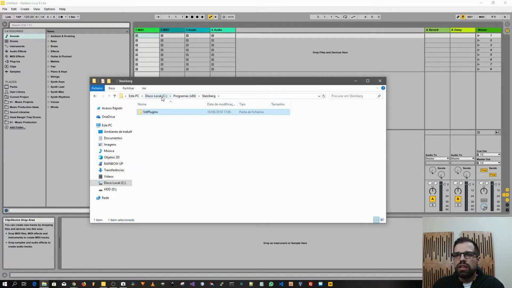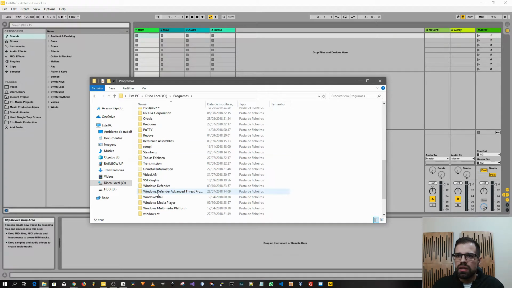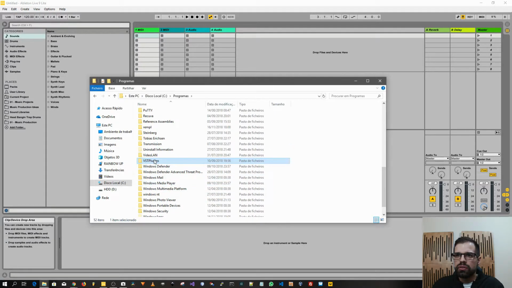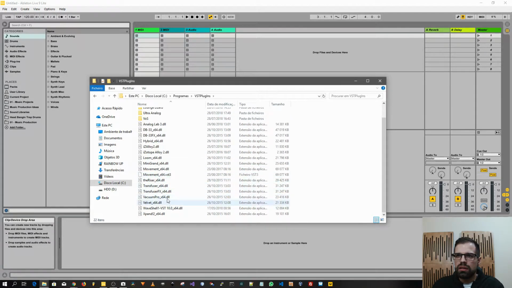And if I go here again to local C, and if I go to programs, you will see that I will also have the VST plugins folder here, and I have another set of plugins, and you can see that now we have underscore x64, which means that these DLLs are 64-bit.